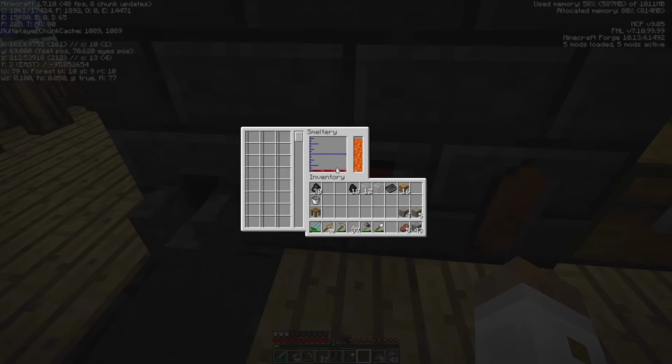Boom. And now if I mouse over it, 12 ingots. The smeltery has doubled the amount of iron ore that we're outputting. Now, there are other mods that do more output, but they also tend to be a little on the ridiculously OP side. So we'll go ahead and we'll put copper ore and copper gravel ore. Copper gravel ore outputs the same amount as copper ore does.